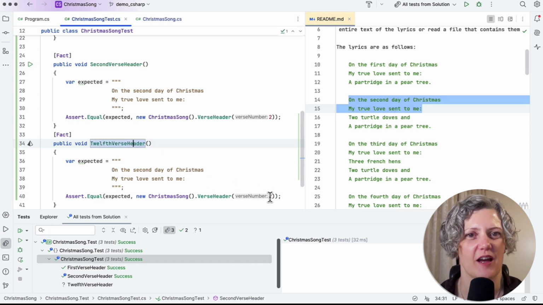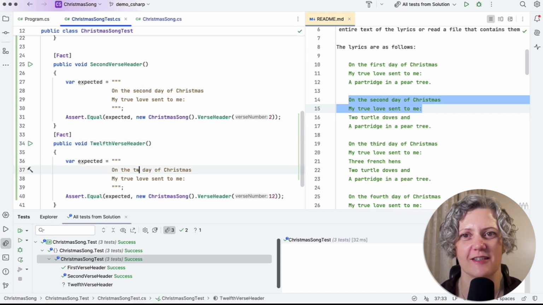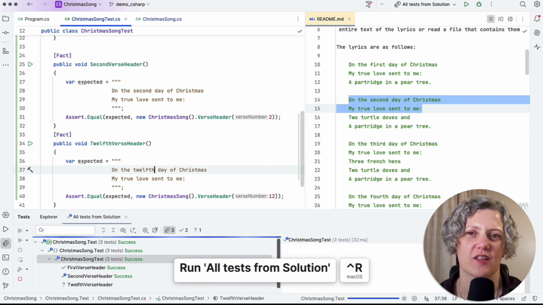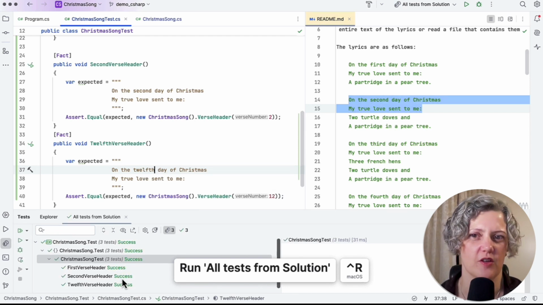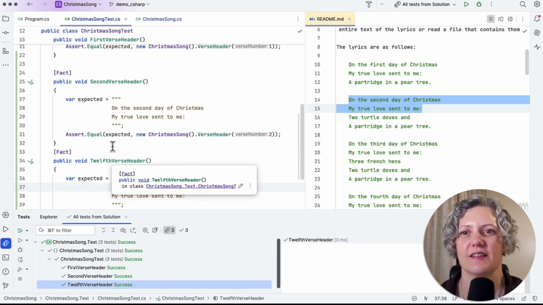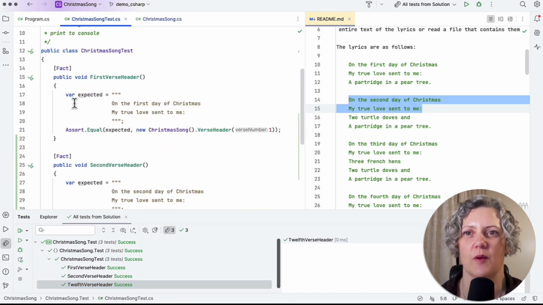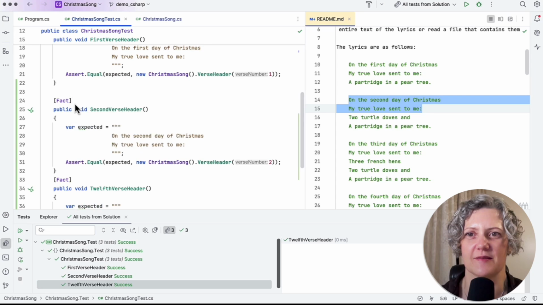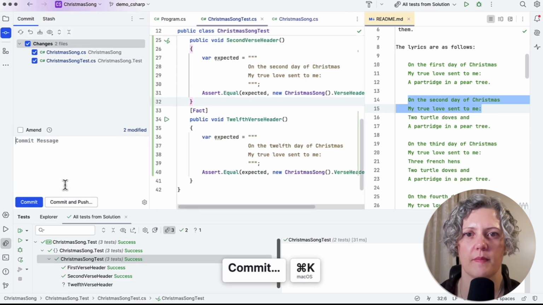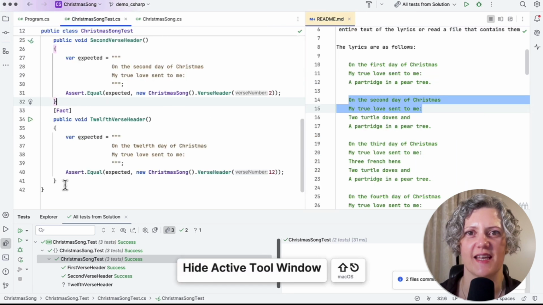Just to make sure that I have got no more off by one errors. If I can get the 12th verse out, then that should be a good sign. Yeah, there we are. Cool. So now I can do any verse, and I've got tests for that. Let's celebrate by making a commit. Yep, so that's any verse header done.